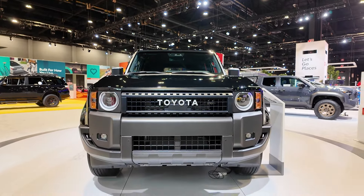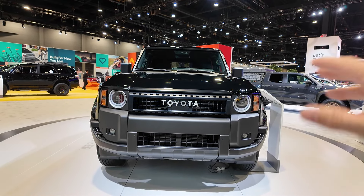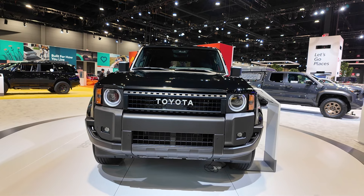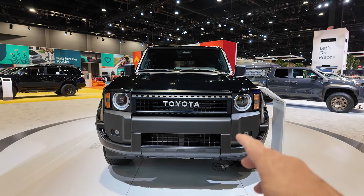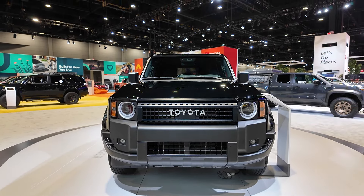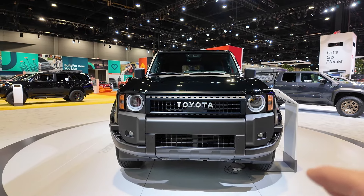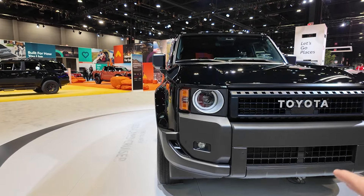I've told Kelly for a while now it's on the table to buy one of these, so help me convince her. You get two different light trims depending on the 1958 First Edition, or you can get the normal trim with the square lights. I kind of like the round lights of this one because it reminds me of the old FJ Cruiser, which is definitely the vibe they're going for. If you look at the way the mirrors are done, they're definitely playing to that, and I think that is a good thing because the FJ people were sad when their vehicle went away.